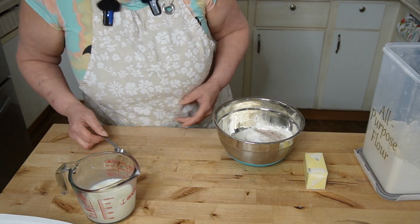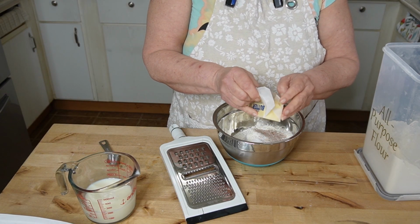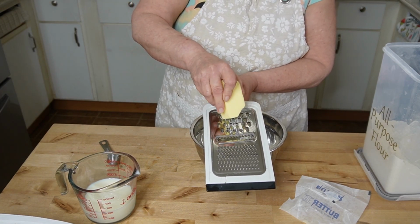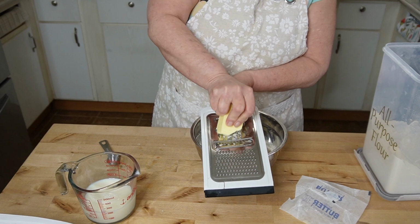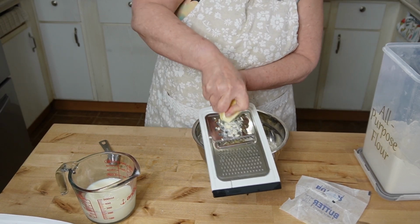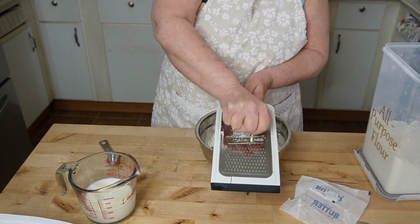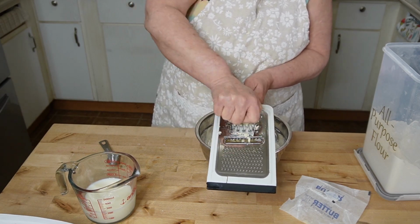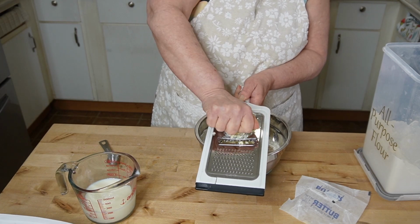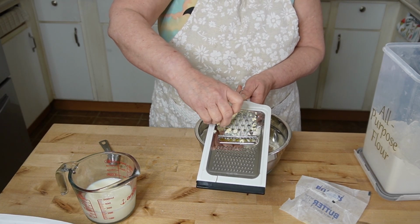We're going to set that aside. I have a very cold butter that's been in the refrigerator, and I am going to grate this right onto the flour, baking soda, baking powder, and salt. Just makes breaking it in the flour mixture easier. Just watch out for your knuckles.